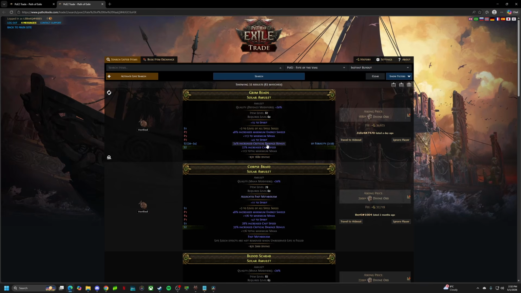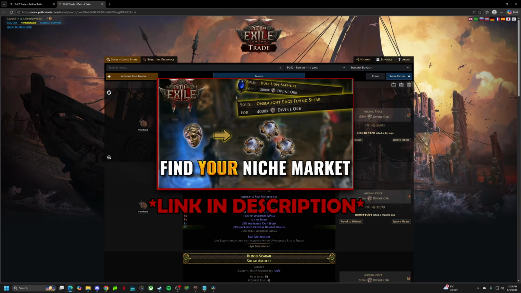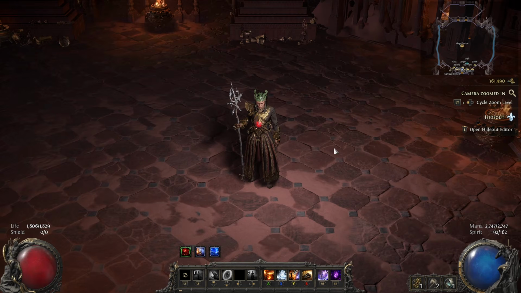As for knowing if an item is even worth checking, experience plays a huge role here in knowing all of the different archetypes, but loot filters help a lot because they already remove a lot of unwanted items, so if you're getting something like a tier 5 item, it might be worth price checking. You can also use PoE Ninja to see what are the best items per class, and I do have a video that goes in depth of how you can find your own niche market to sell things, so check that out if you're interested.